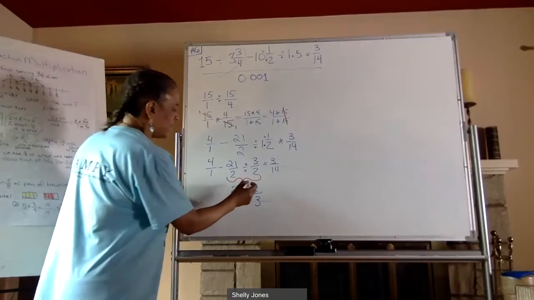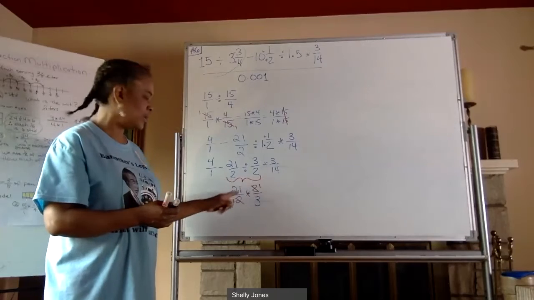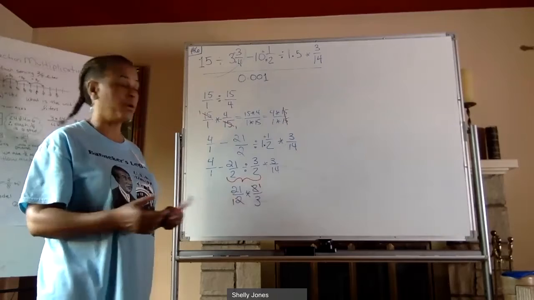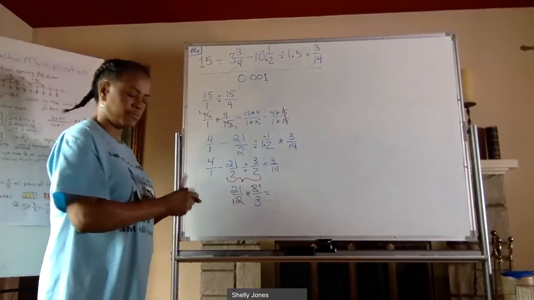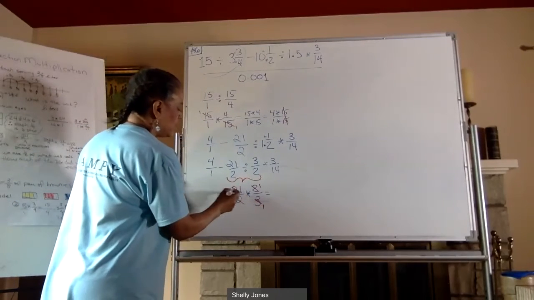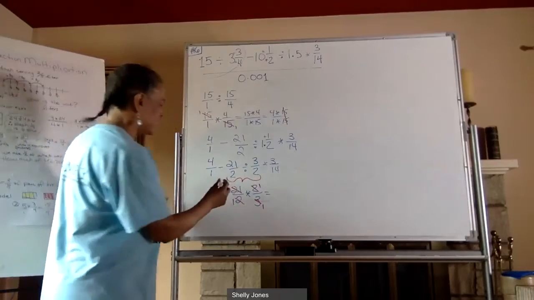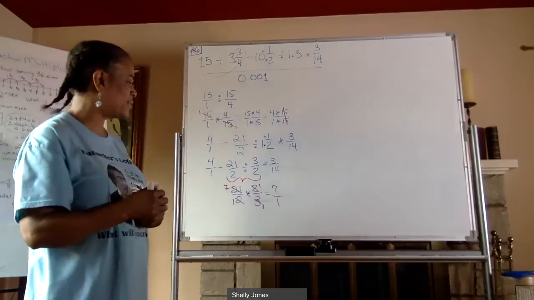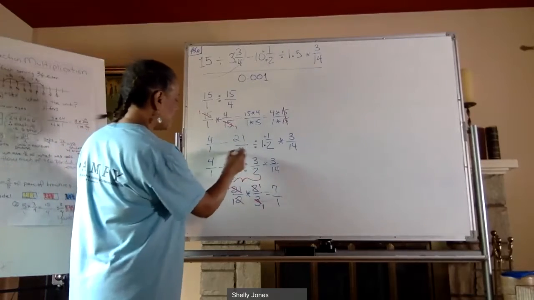So when I do that, I can take out this common factor of 2. 2 goes into 2 once, 2 goes into 2 once. Or I can say 2/2 simplifies to just 1, or 1/1. And then I multiply that. I'm going to take out a factor of 3. I like doing this. 3 goes into 3 once, and 3 goes into 21 7 times. Now I get a nice answer. 7 times 1 is 7. 1 times 1 is 1. All right, so I have 7/1. Now that's just the answer for this part here.